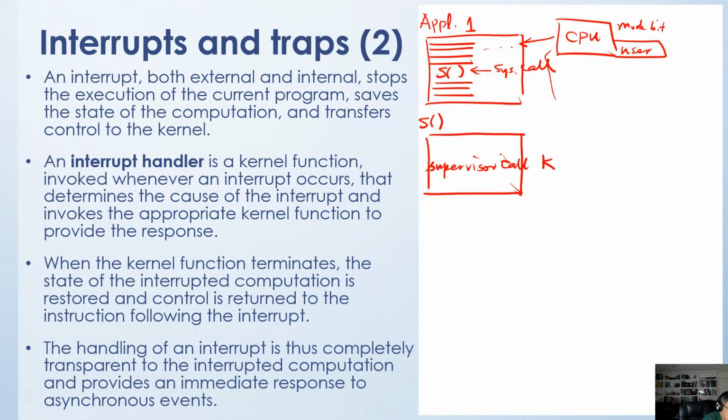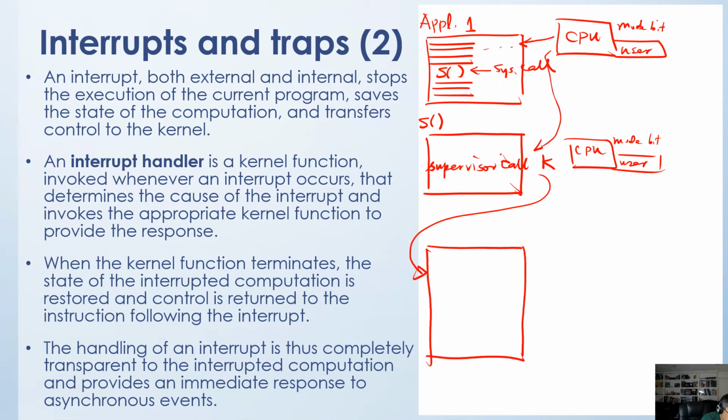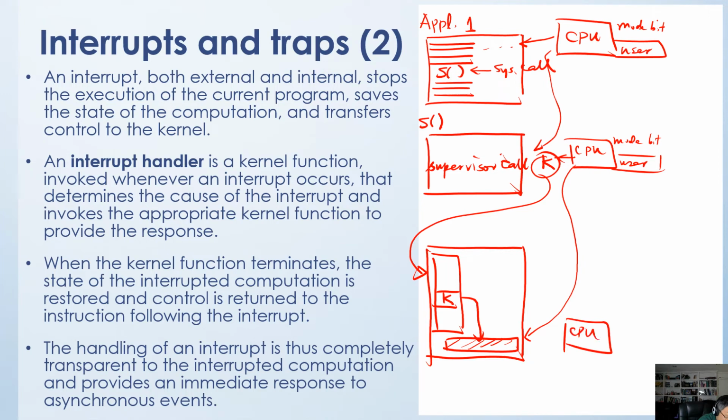And then the CPU is going to switch to the supervisor call. So still user mode. And then the supervisor call is going to trigger the index. So that K is the index. So basically it shows, okay, that's a K, which points to a particular place that actually implements this particular call, right? So that's what it is. Now, during this time, the CPU is pointed here, then the CPU is pointed here. Now the CPU is currently running in kernel mode.